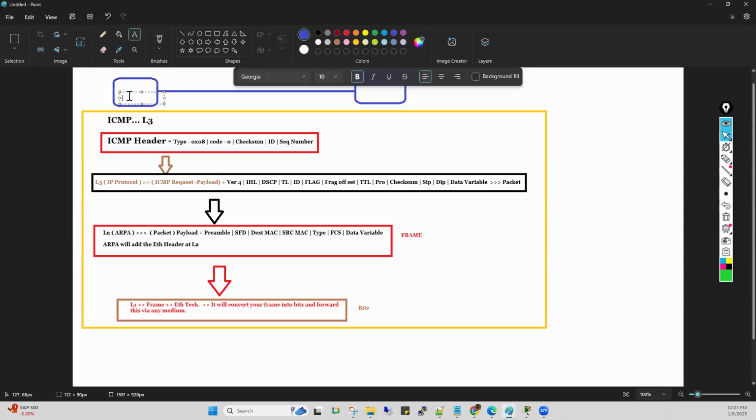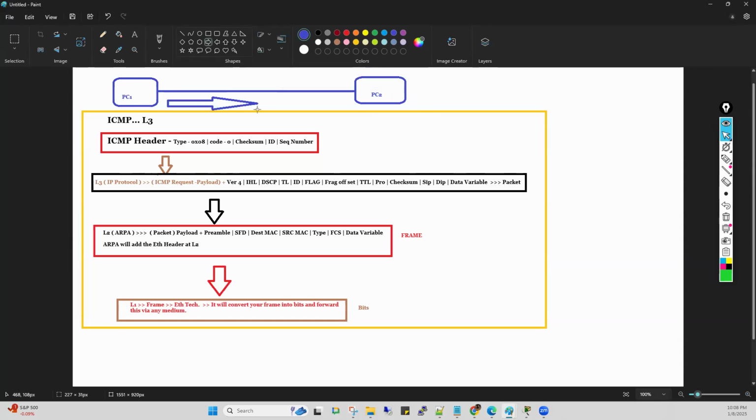Okay. For example, that is PC number 1, and that is PC number 2. Now, who is sending the packet, guys? PC number 1 is sending this ICMP packet.